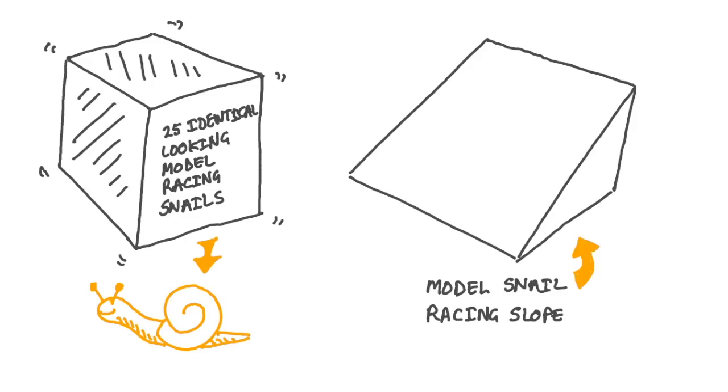Now, we pick five snails at random, pop them at the top of the slope up here, let them slide all the way down, and the first one to reach the bottom is the winner. The snails don't have any moving parts, so their progress down the slope depends entirely upon the differing levels of friction between their bases and the slope. They've been designed so that each one looks the same, but they have a slightly more or less smooth base and will encounter a different amount of frictional resistance from the slope.